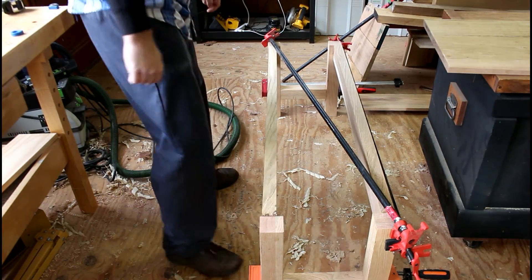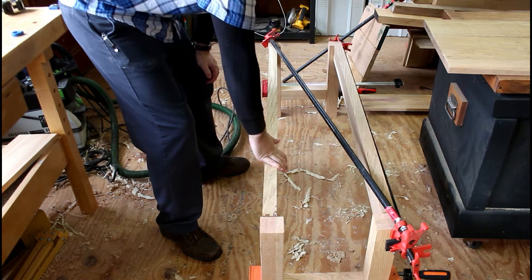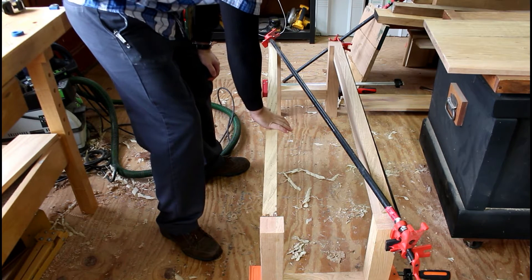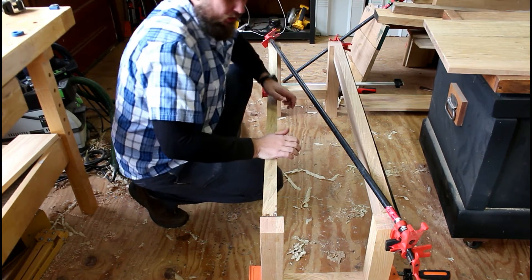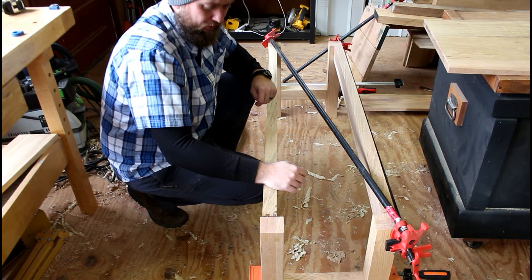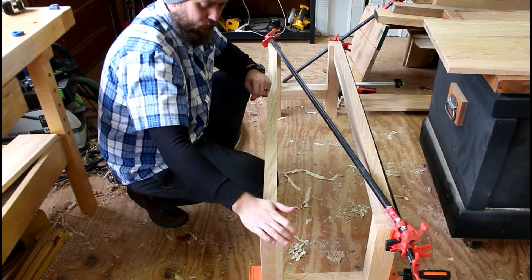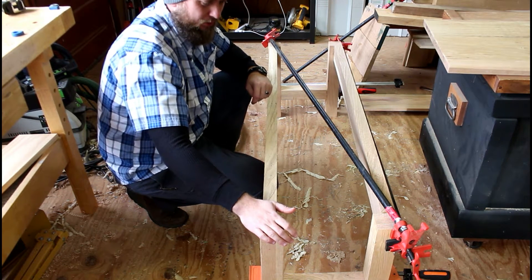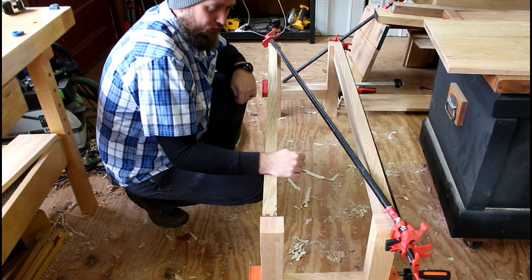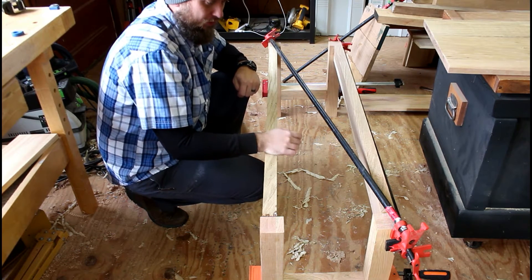Well, as usual, my shop's a complete mess whenever I'm building something out here — just the way it goes. But this right here is the base of the bench. These stretchers are white oak and all the posts and stiles are red oak. It's pretty stout. I clamped it up and went ahead and used the Festool domino on all the joinery yesterday. If you've got that Festool domino, you can build something like this in a day — it's pretty fast for mortise and tenon construction. When I clamped it up, I had just a little bit of a twist in it; the legs were a little uneven on the bottom. That's why I've got this one brace going horizontally, and hopefully the glue set up real good last night and fixed the twist. So we'll get the clamps off today and start sanding this up and get it ready for that walnut stain.